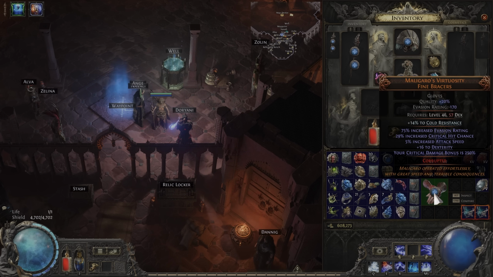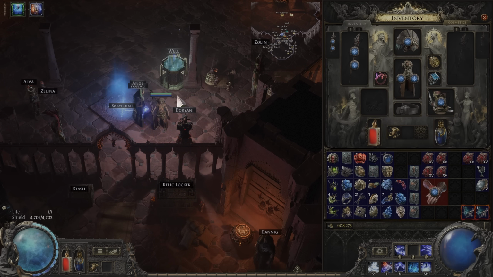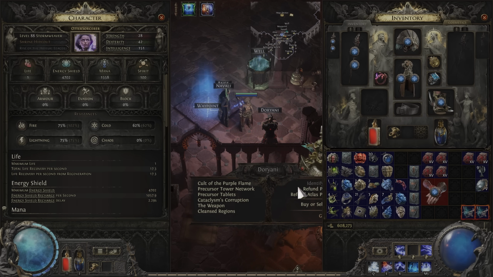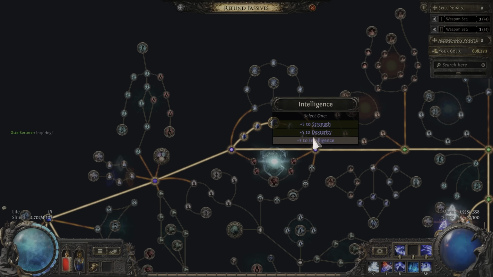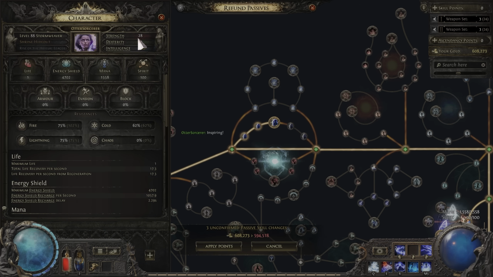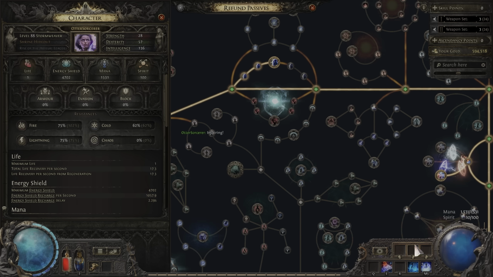So, let's say you just bought the gloves. You'll have noticed that you can't wear them because they require 57 dex. Well, I only have 42. So let's go ahead and give myself some extra dexterity in order to wear these gloves. I'm going to go to Dariani, refund some passives, and give myself extra dexterity to do this. Let's watch dexterity, but when I do this, I also want you to watch what happens to my spells. Okay, I have enough dexterity, but now my spells have disappeared.